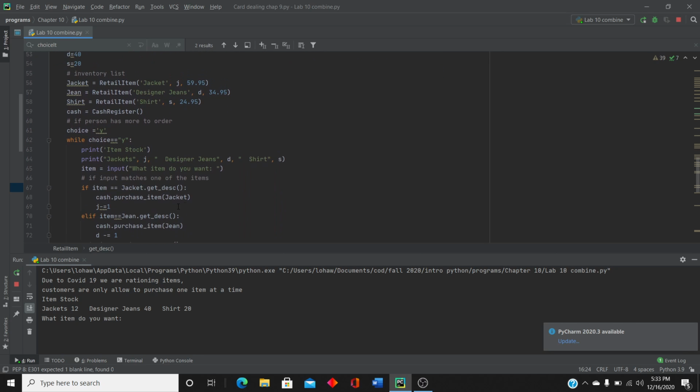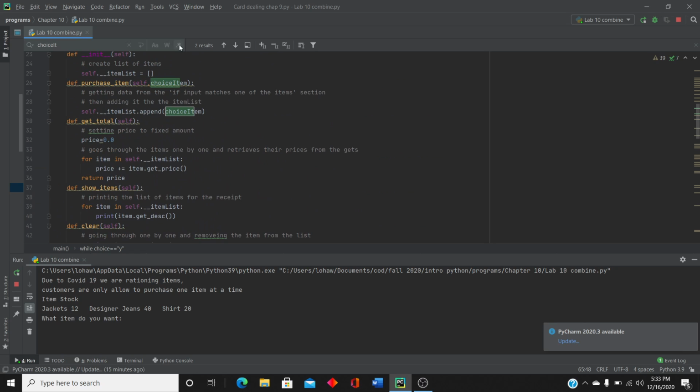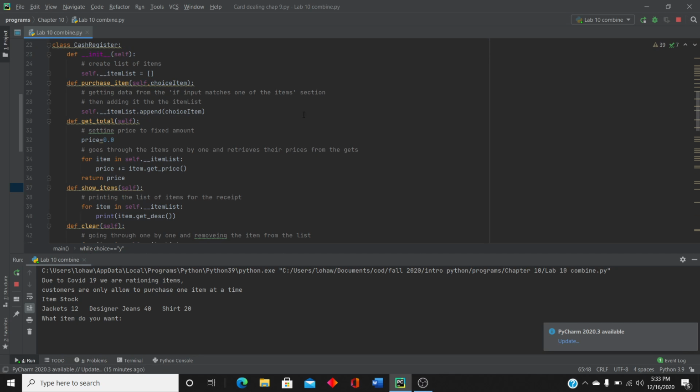If those match, then you're going through and adding it to the purchase item. Now this jacket and this purchase item, it's that item choice. So right here, item choice. Oh, I still left that up. All right. So we're getting the data from the if statement and seeing if it matches one of the item selections, and then we're adding it to the item list up here. Okay.